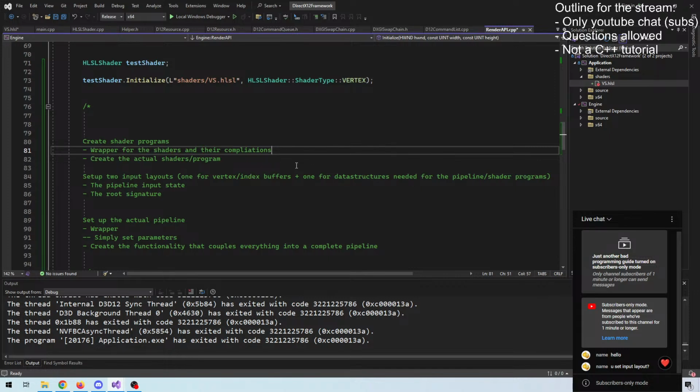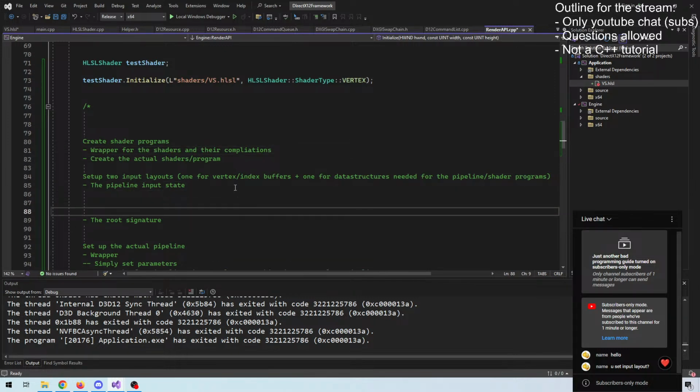And if there aren't any questions, I'll round off this part of the video series, and then I will do a half a minute, maybe a minute break, and I will continue on the series. Next, we will do the root signature, since we can't really create a pipeline without a root signature. And we might contemplate how to do these things.